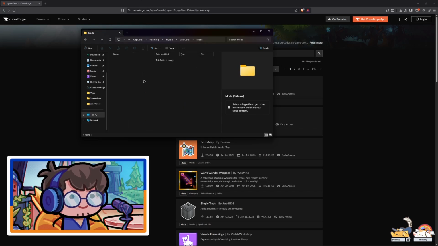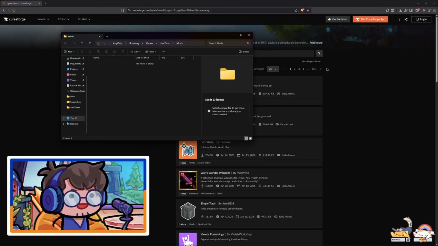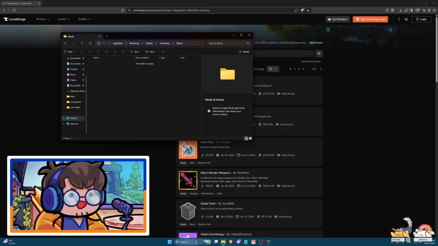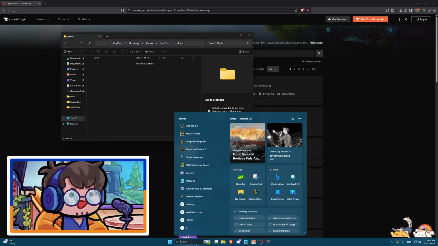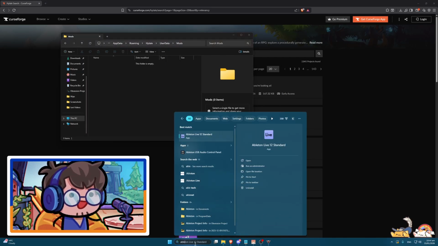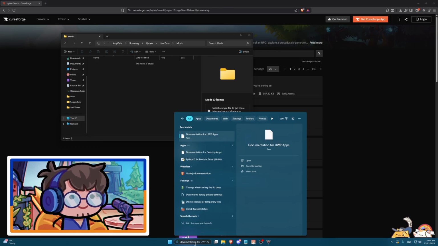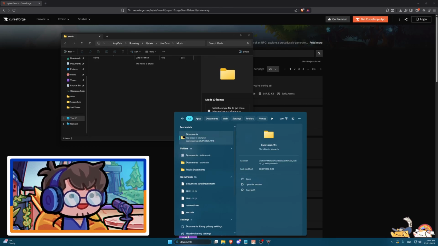Perfect. And now all we need to do is open up another Windows Explorer tab and drag in those files into this folder. But this is quite a lot of steps already, right? It's like, wait a minute. If we haven't used our file explorer much before, we've just used the search bar, we've gone into this folder. So let's break it down. So in our search bar here, we can navigate to apps. I have Ableton for music making, but we can also just look for folders. We can just look for folders at any point in time.